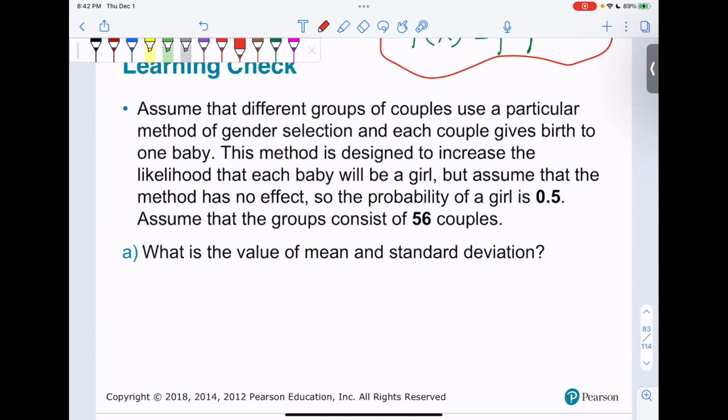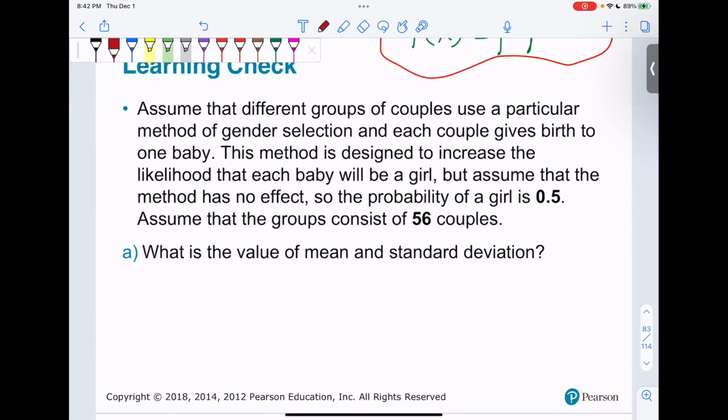So now, how many? The first condition of binomial distribution is a fixed number of trials. What is the number of trials here? Constant. So the first condition is satisfied. Then the second, independence. For each couple, whether they get a baby boy or girl will not affect any other couples. Then independent. Two, three.